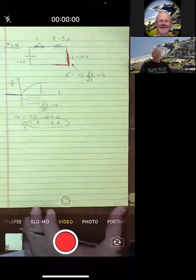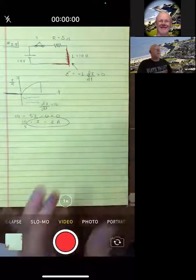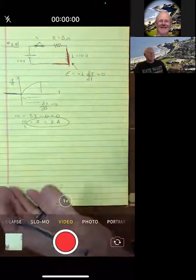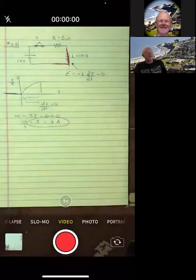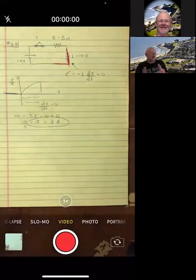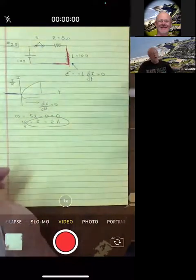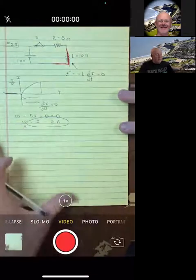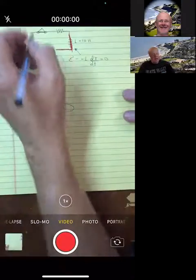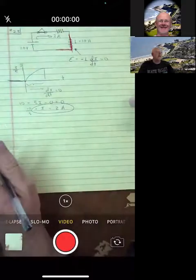So that's kind of the first thought process that goes on when I see number 28 here, when they use that phrase: after the current in the circuit has reached its maximum value, which is also a way of saying it's reached its steady state or its maximum long-term value. All right, so I needed to know what that was. That's why I went through this little discussion, knowing that if this switch has been closed for a long time, 2 amps are racing through it.